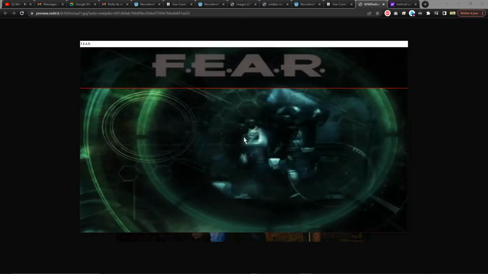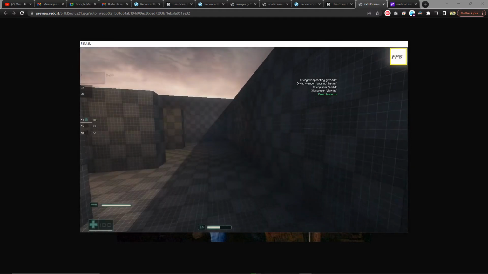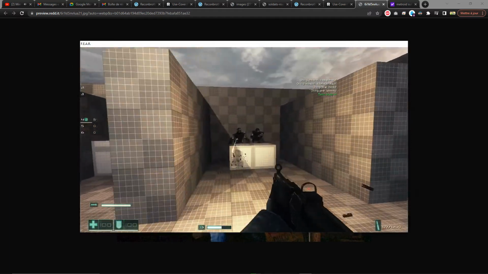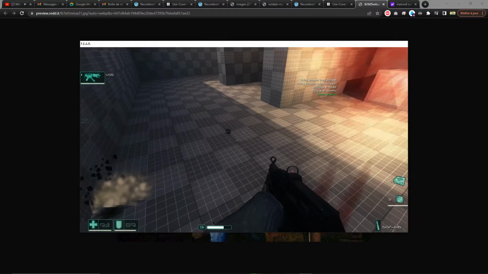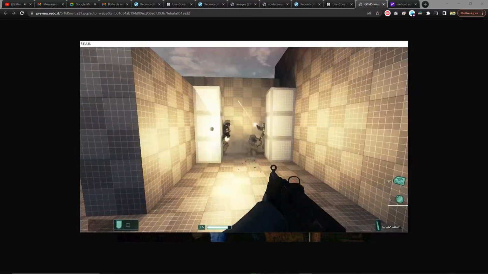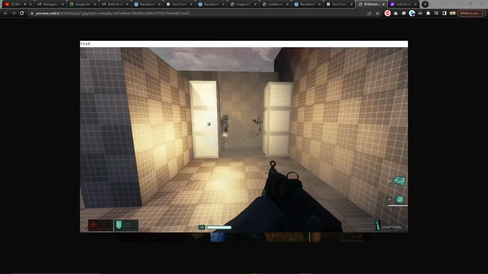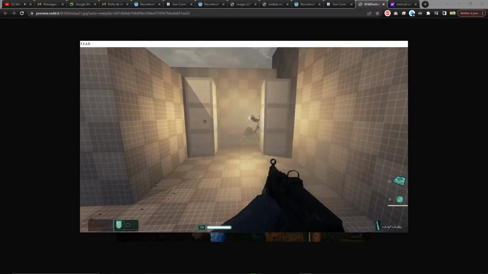Oh, I forgot to put the gun mode. Okay, so now I try again. Oh, and they can throw grenades also for cover. And now you see they're taking cover back. So now their back is facing the wall and they are firing from the side like that.